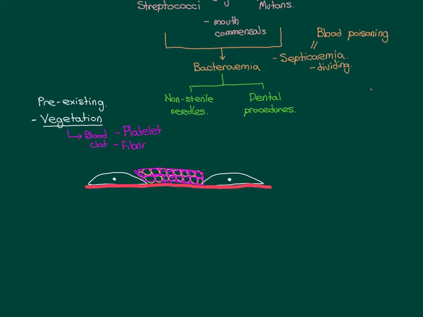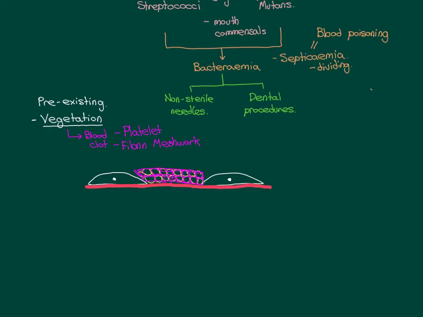Now, I'm not going to go through how a blood clot actually forms because it takes me absolutely ages to go through all of the mechanisms as to how this forms, how the platelets get activated to stick together, and how the coagulation cascades are activated, in this case the intrinsic coagulation cascade, to produce the fibrin meshwork. But we'll just state that this has happened.